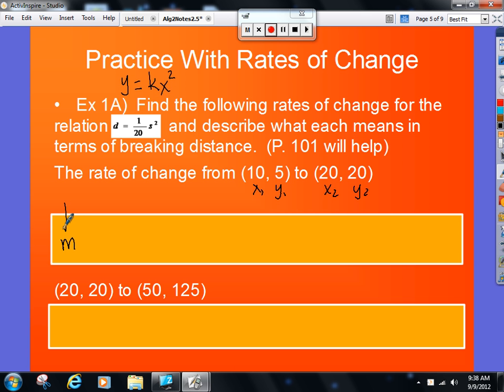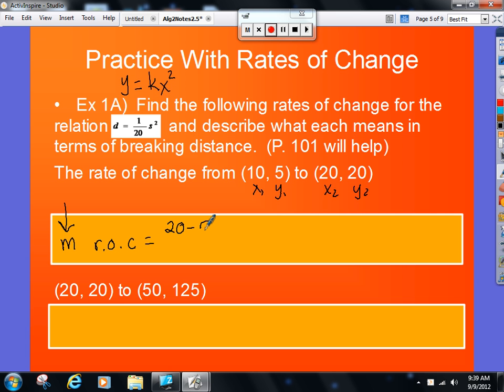I need to keep in mind that it does not necessarily mean slope. It means the rate of change or the slope between those 2 points, the steepness between those 2 points. But I can remember this is different than slope because it's not going to be the same thing each time. So if you want to write it down, rate of change, you could call it the rock of change. That's cool. No, I don't know, that's not really cool probably. But we're going to go ahead and do this.